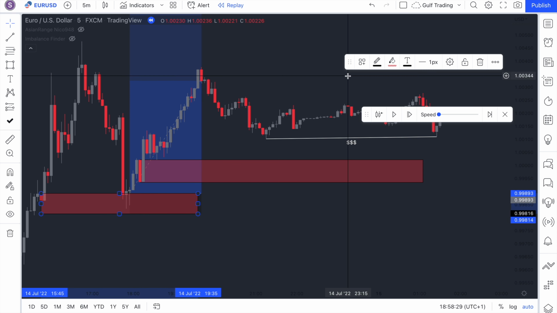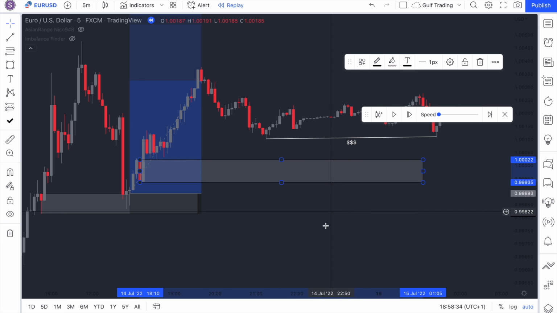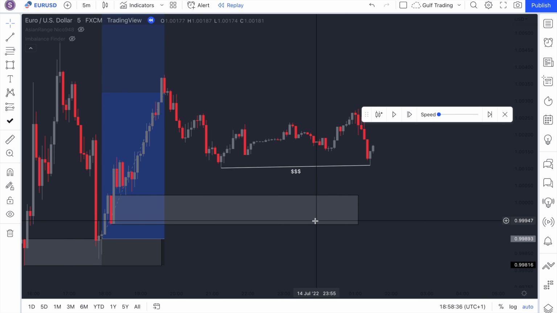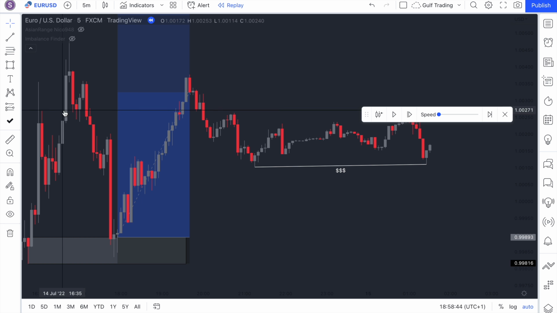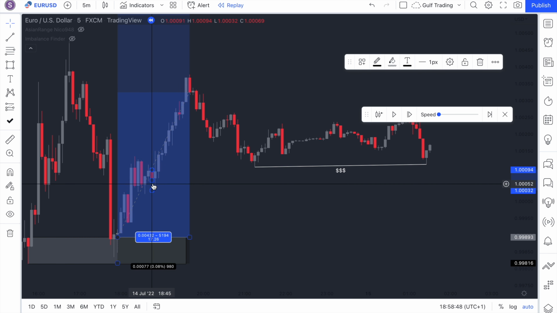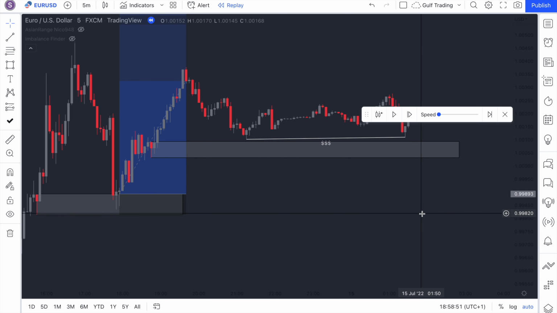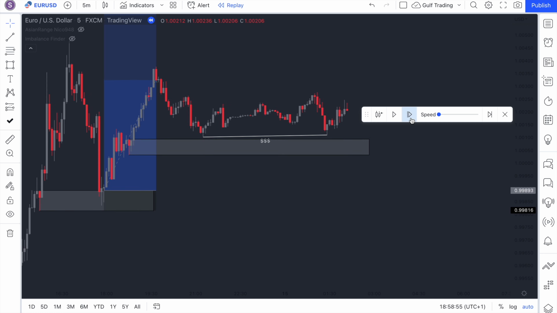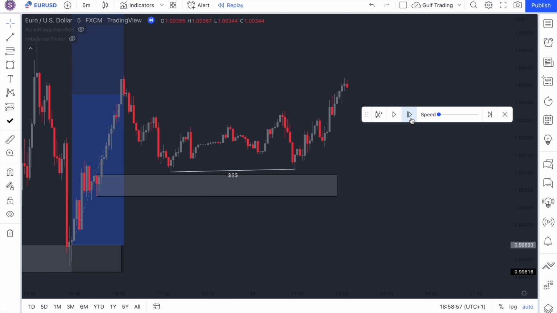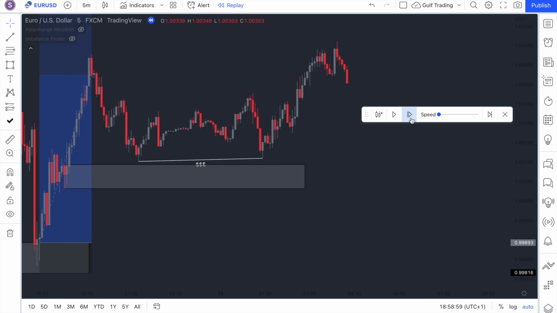This should be a demand. This. Yeah. I think this one actually might have already been tapped into. Yes, it has. So, there's a possible demand zone here. Below the liquidity. That could be quite nice. I don't think I'd enter that, but you could tap into it and go up. Or it could just take off.